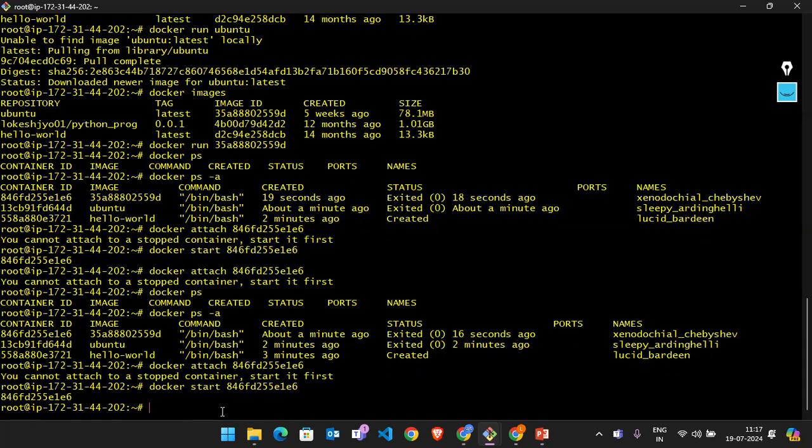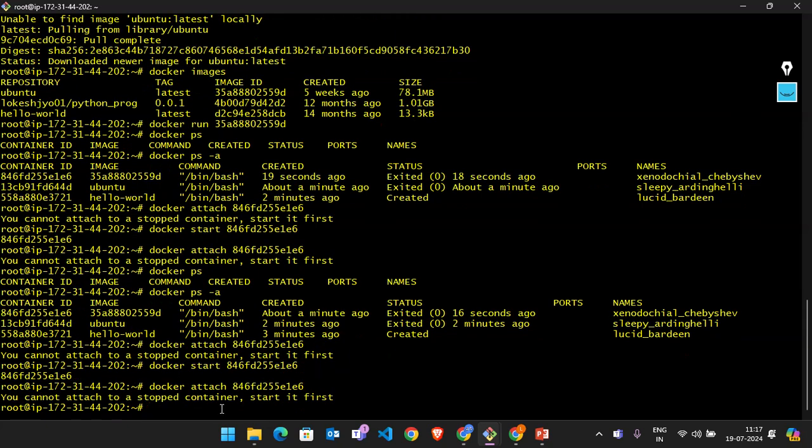It is started. I started, right? Okay. Try using the name, sir. Docker start Ubuntu. Yeah, I'll try to use the name. Which one are you telling? This one?